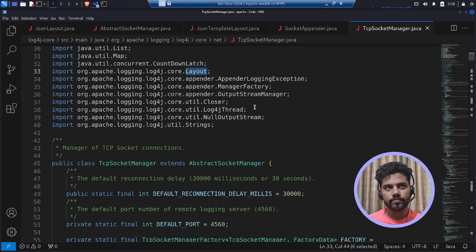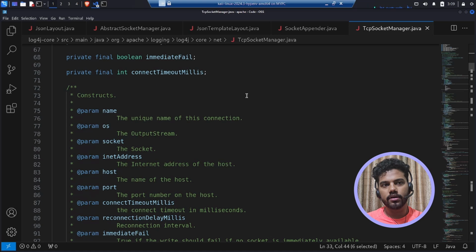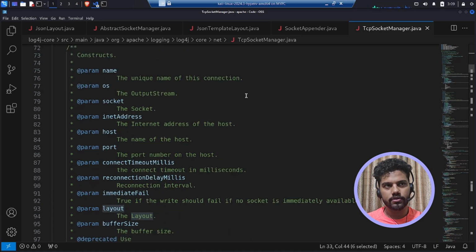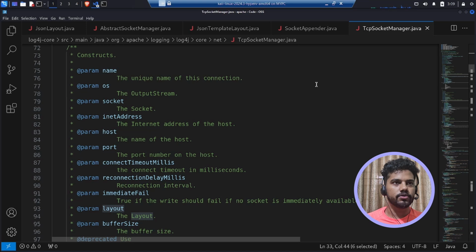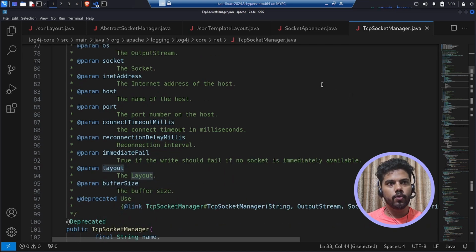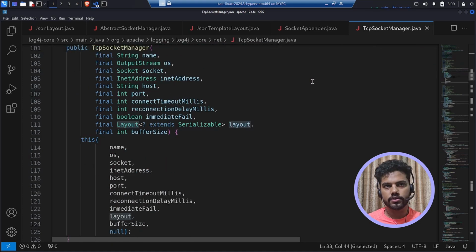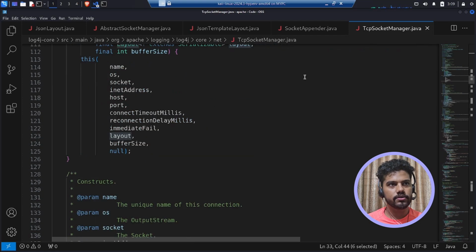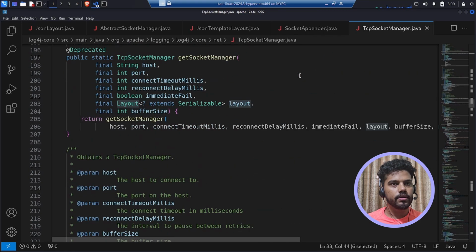Basically this is the class that is going to be handling most of the creation and rechecking whether the connections are present or not. You can see the constructors that they are giving, like the output stream, the socket, the internet address of the host, name of the host, port, and things like that. They have different constructors for creating these connections, and all of these are defined here.